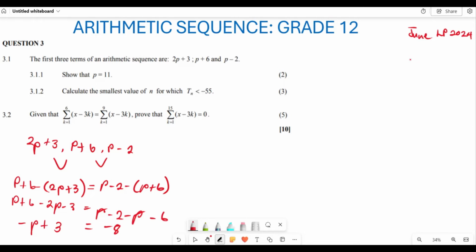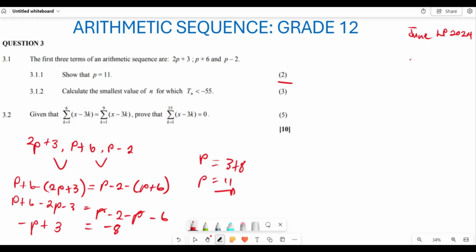Now, when you transpose that particular 3 to that side, or you can take the P that side and take the 8 that side, right? So which means now the value of your P here is going to be same as 3 plus 8, which is same as 11, right? Which is what we were required to do, isn't it, right? So that's going to be your first 2 marks that you are having here.